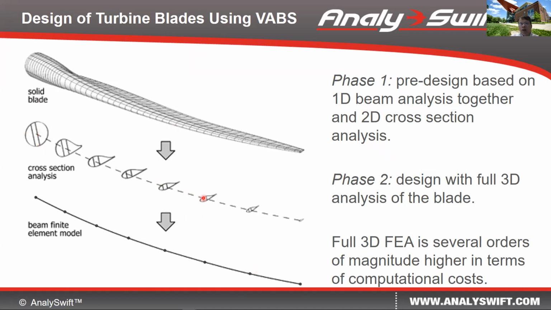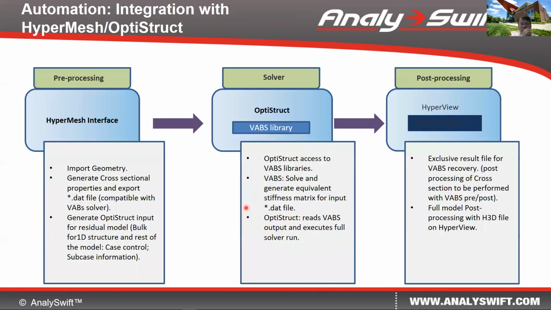Then we can do recovery of the stress over the cross-section. Then we can identify where the stress concentrations happen, where the hot spots are, where we need to put more material. This approach is particularly valuable for the preliminary design, the phase 1 design, and at a certain stage, people may want to use 3D FEA, if possible, to validate the final design. But 3D FEA is too expensive and cannot be used for trade studies.